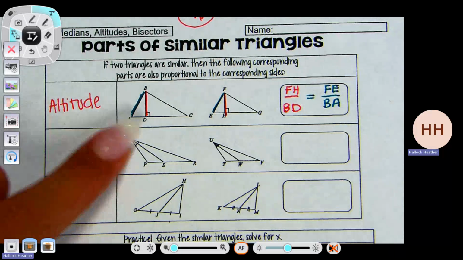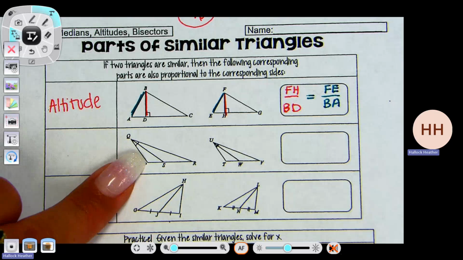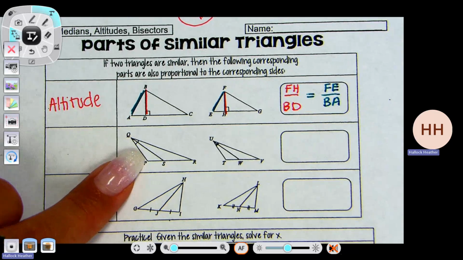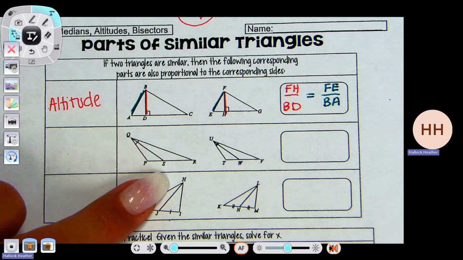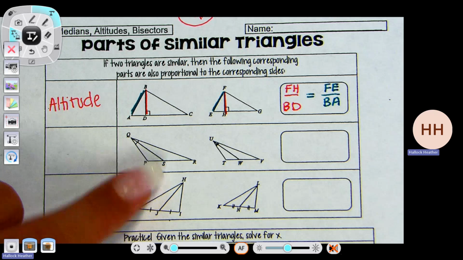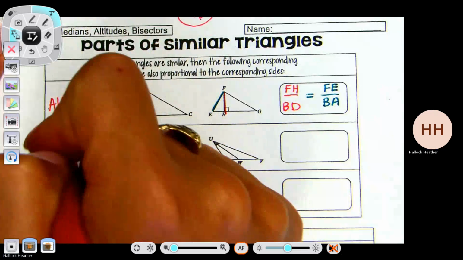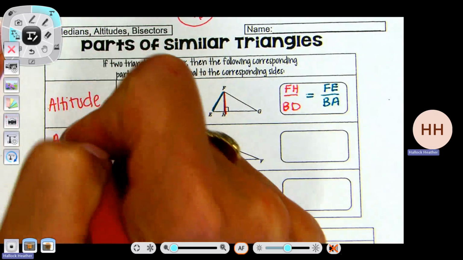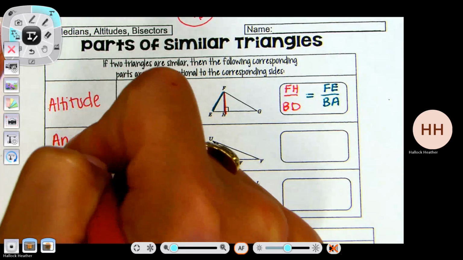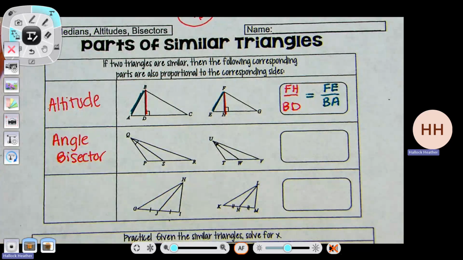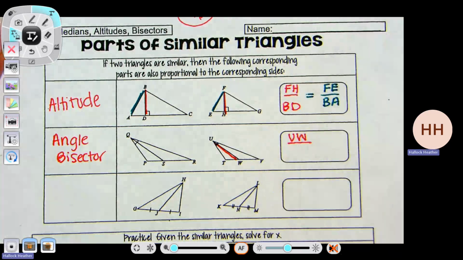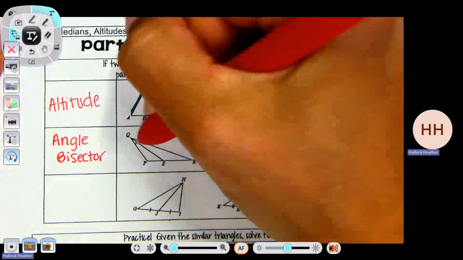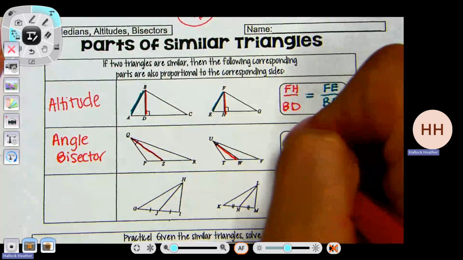The next one, if you look inside the angle, you have those little arc marks. What does the arc mark mean? It's congruent. Good. They're equal. What is that line called that's making it congruent? An angle bisector. So this is an angle bisector. If I choose small triangle's UW, what does that match with on the big triangle? US, so I'm doing UW over QS.